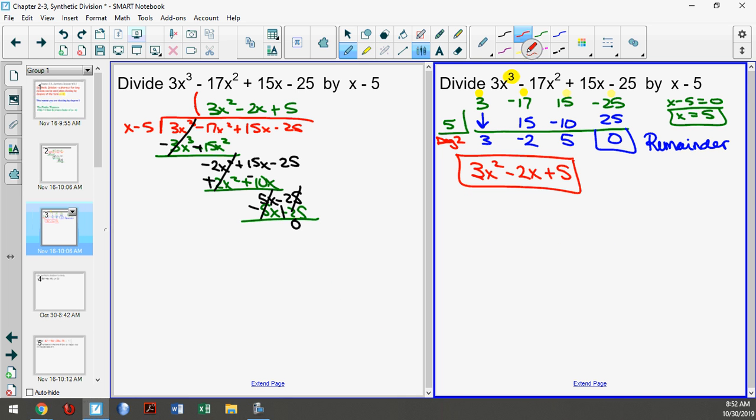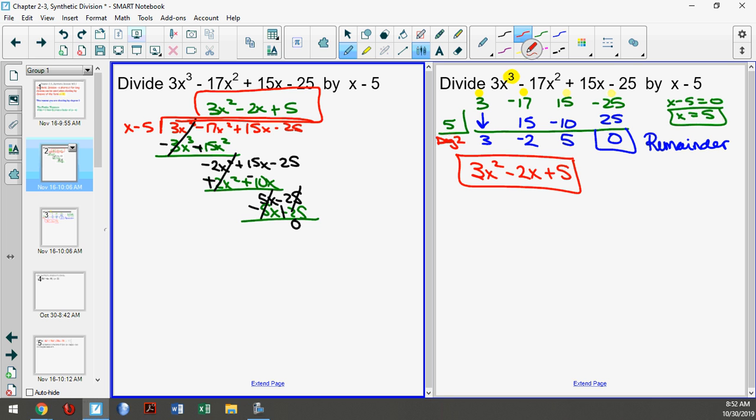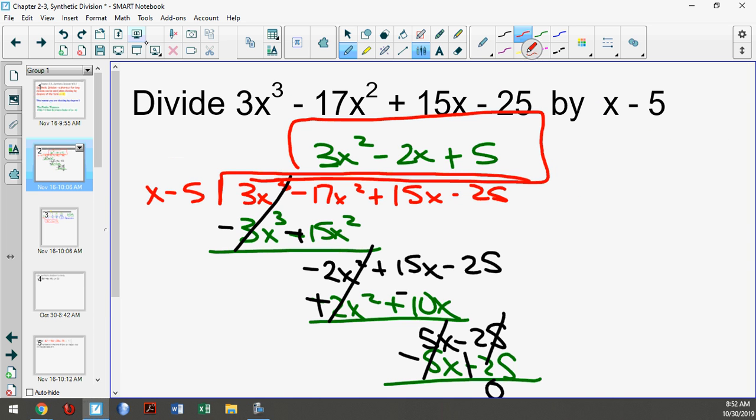Now, do you notice that those two red boxes are indeed exactly the same? One was done by long division, the other was done by synthetic division. They're still exactly the same answer with exactly the same remainder. Do we all understand that? Synthetic division is super duper easier, right? No? Well, you're going to get used to it. You'll like it afterwards, I promise.